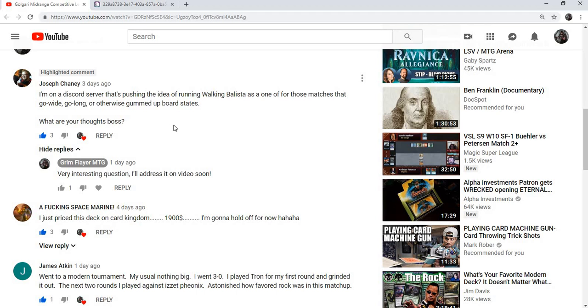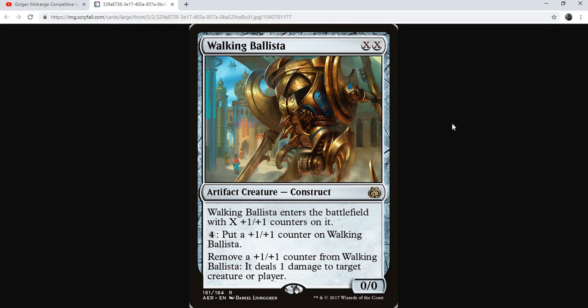Well, interesting question. So Walking Ballista, this is a card that can be utilized very, very well in some decks. Glaring example of this, obvious example, is Tron. Tron players make 1+1+1 = 7, right? So they can just cast this thing and it's gigantic. They can sink even more mana into it over the course of some turns, and this allows them to have both board control and a finisher all wrapped up into one terrifyingly efficient package.